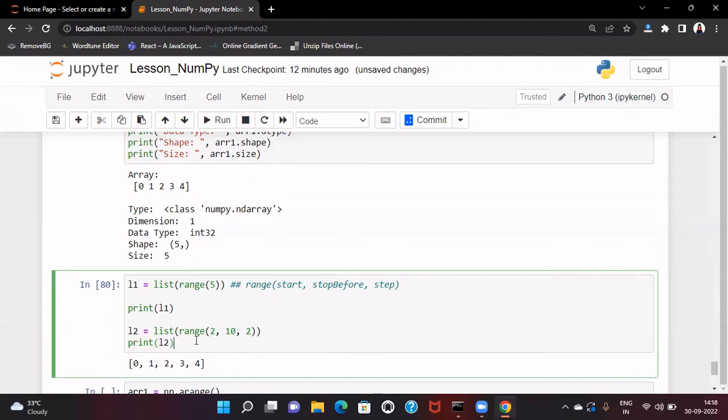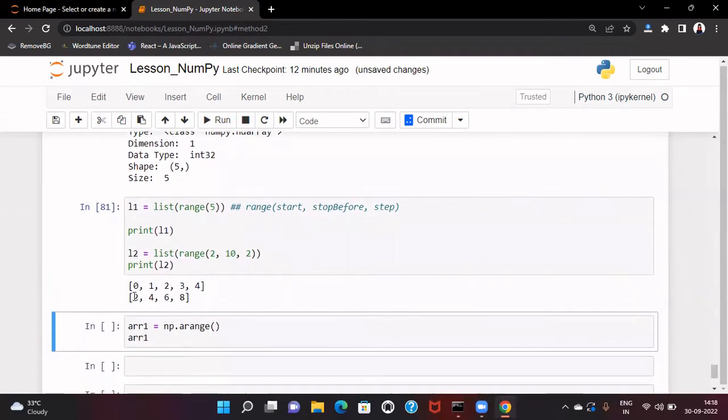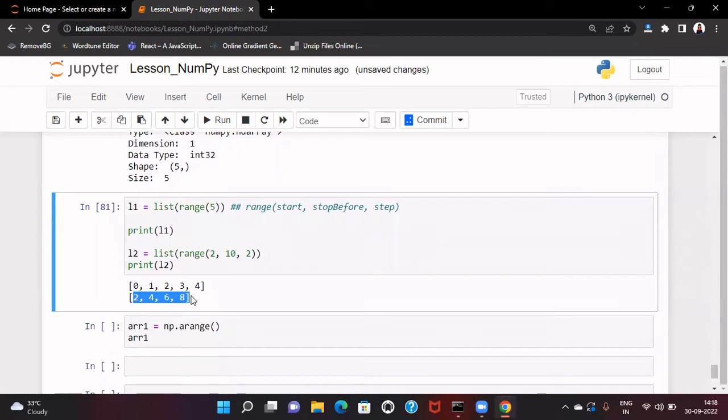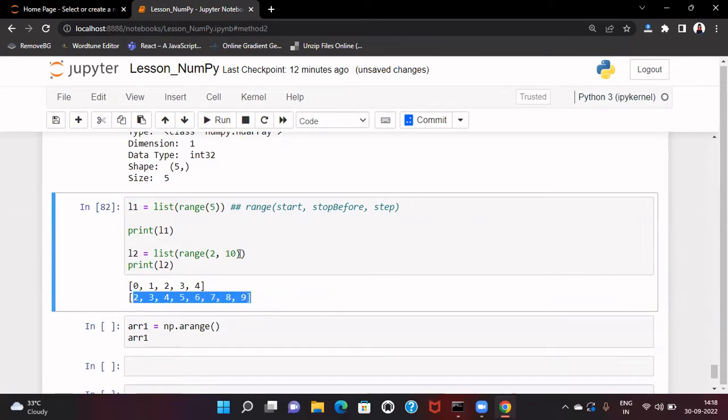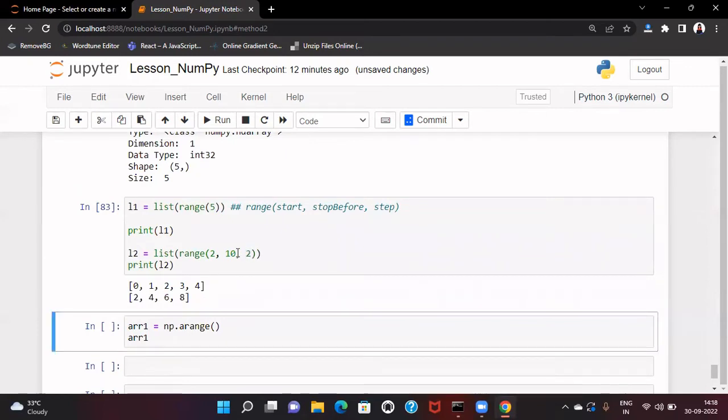Let me run this. Here you can see 2, 4, 6, 8, exactly what I wanted. This is the step value I have assigned. If I don't assign the step value, it will definitely give me all the values from 2 to 9: 2, 3, 4, 5, 6, 7, 8, 9. So I can specify the step value if I wish to change the step.